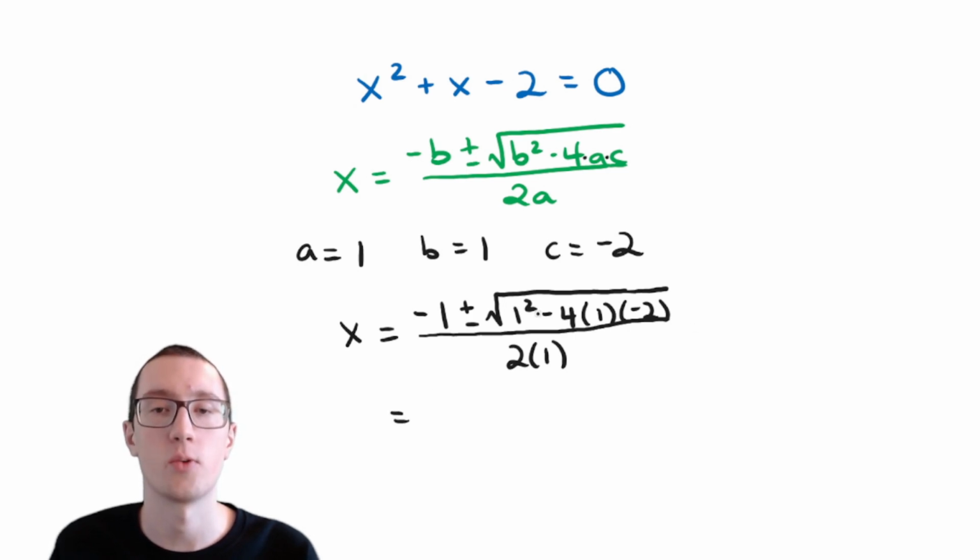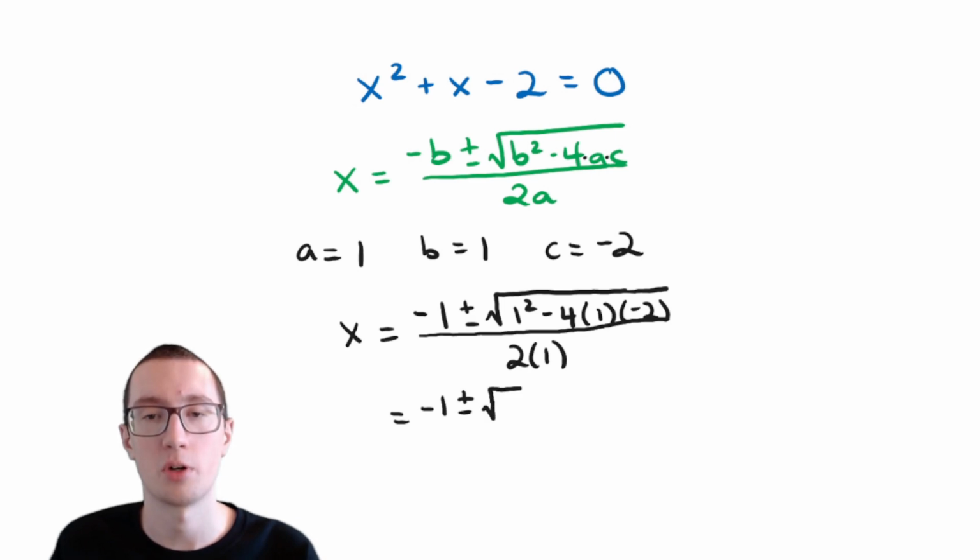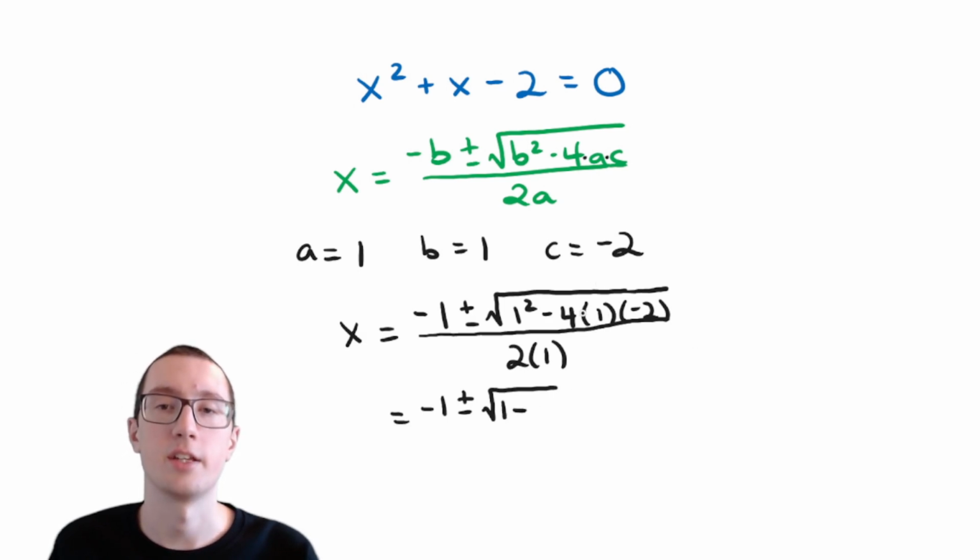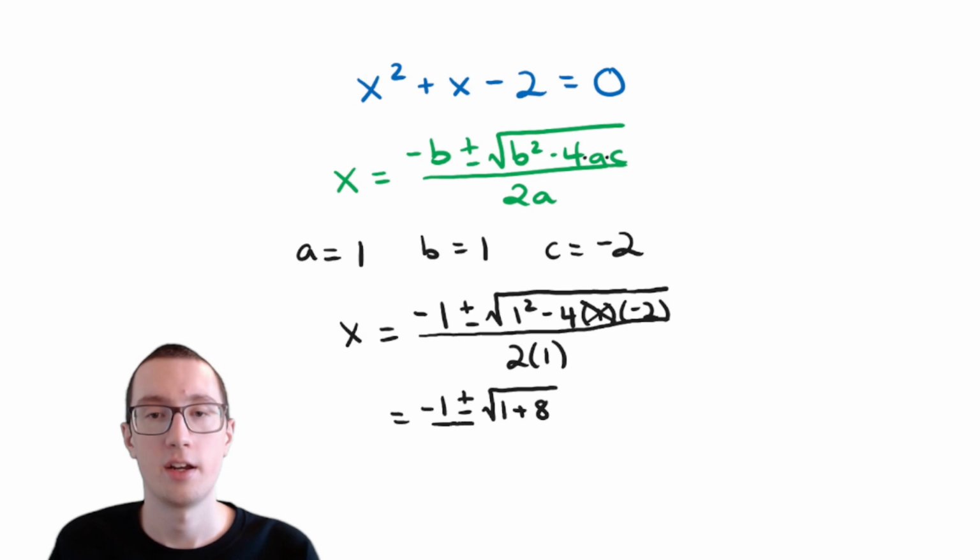So now let's just go ahead and simplify this. And we're going to simplify what's in the square root first because that'll make things easier. So we're going to have negative 1 plus or minus the square root of 1 squared is just 1 minus, and then we have 4 times 1 times negative 2. Well, anything times 1 is itself, so this is literally doing nothing. And 4 times 2 is 8. But in this case, you'll see we have minus this, but we have another minus sign here. 2 negatives make a positive. So this is going to be 1 plus 8. And that's going to be over 2 times 1, which is 2. And 1 plus 8 is 9. So we're going to write this as negative 1 plus or minus the square root of 9 over 2.